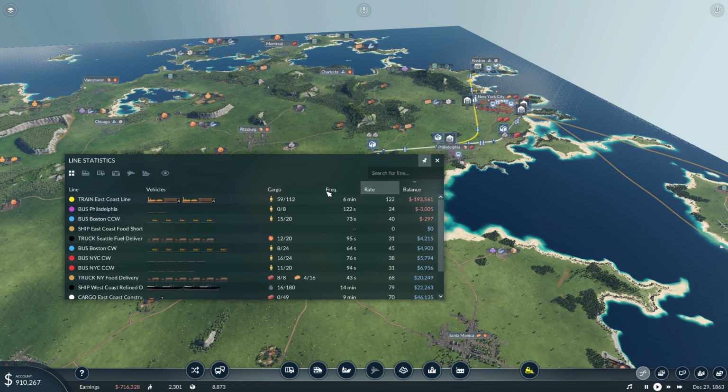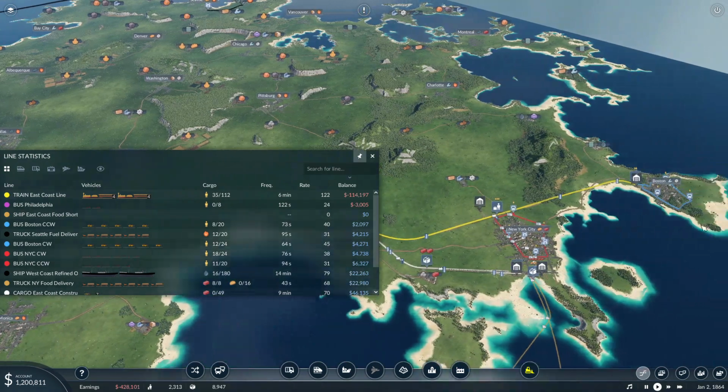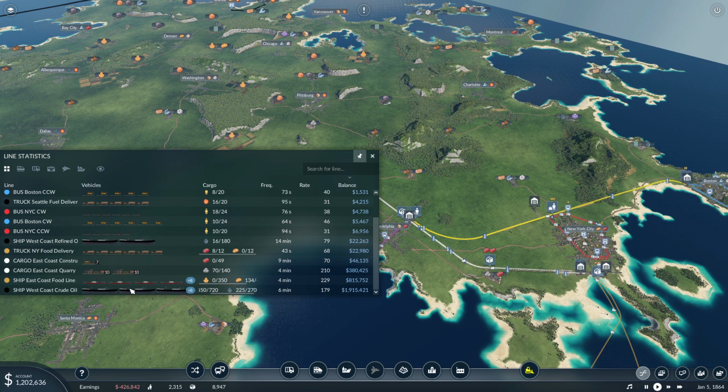So in terms of balance, right now, the East Coast train line for passengers is losing money. It's our biggest loser because it only has 59 people out of 112. So the frequency is 6 minutes. That's good. That means that we did need that second train and we brought the frequency back to the original. The Philadelphia bus is losing money, but everything else is making us money.